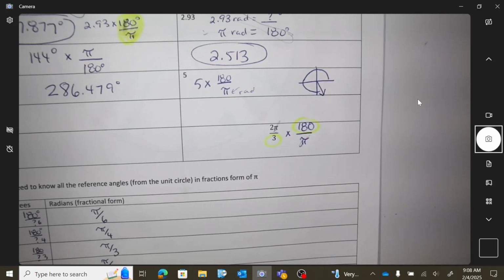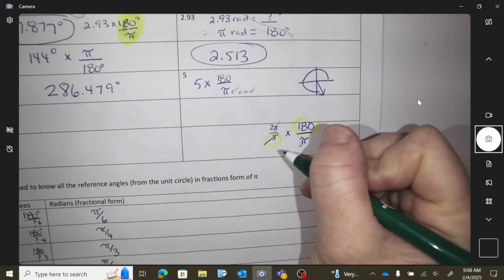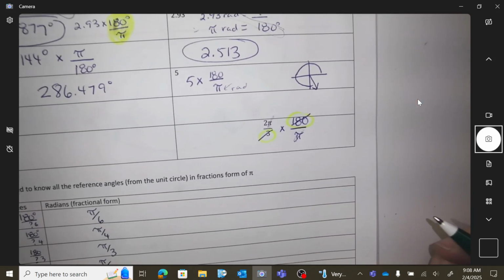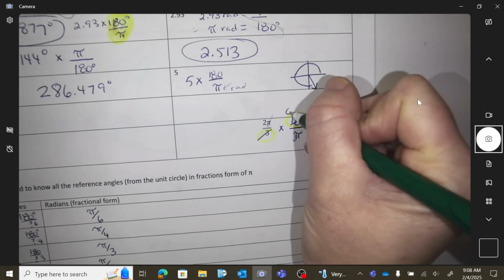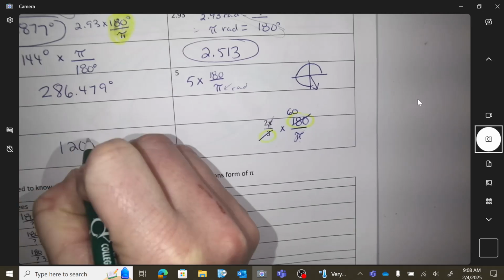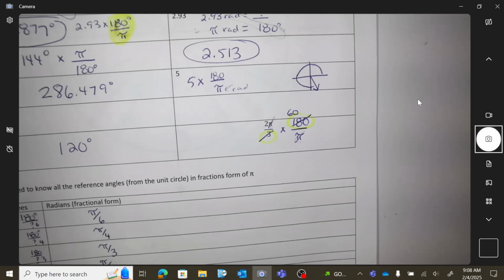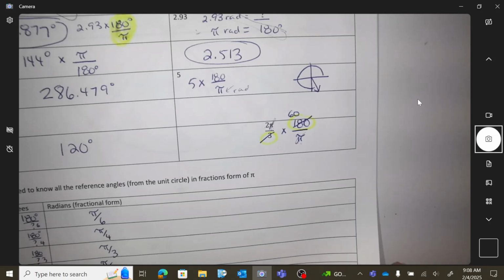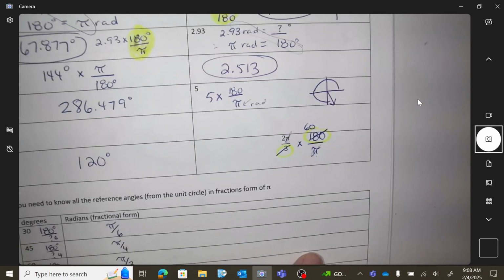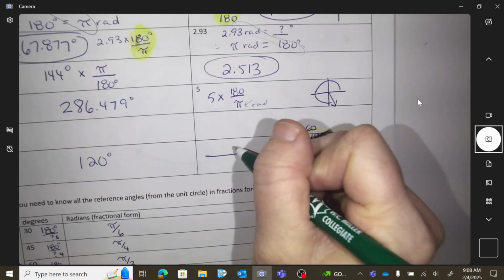Could you take those values and reduce them? 180 and a 3. So if I divided this by 3, it could be a 1. And if I divided that by 3, it would be 60. And then the 60, and I still have to times it by that 2 there, because that wasn't canceled. Okay, 2/3 of a pi.